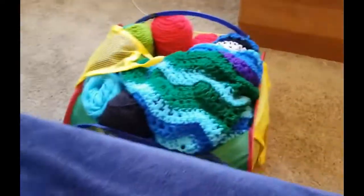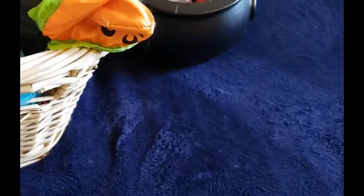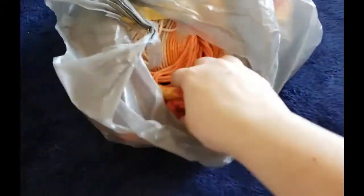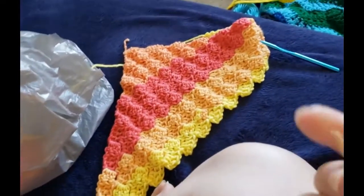Alright, so that's all of those WIPs. But then I have all of these and this. We'll get to that later. So yeah, let's see. I'm going to dismantle this one. So this is what I call a sunrise shawl.